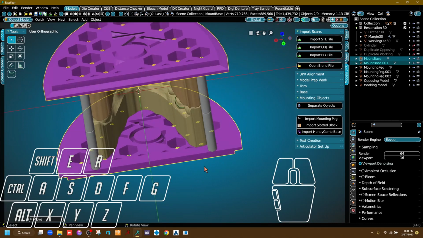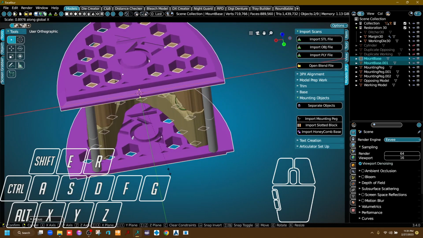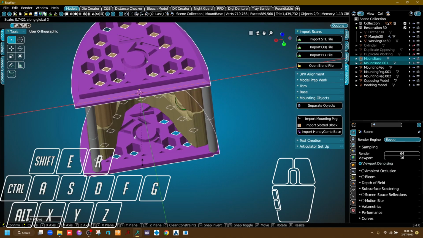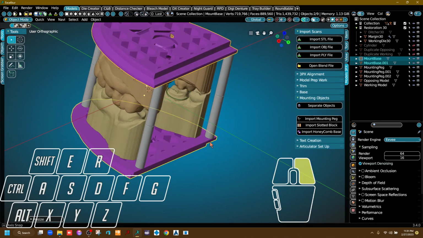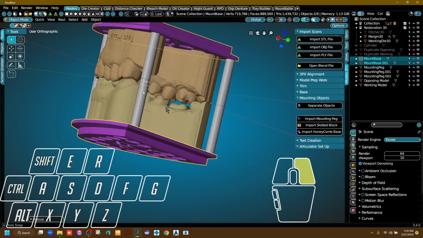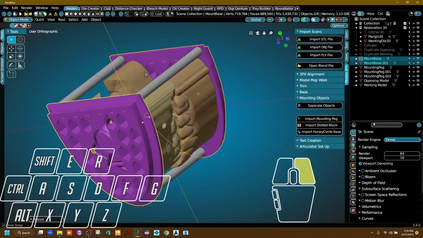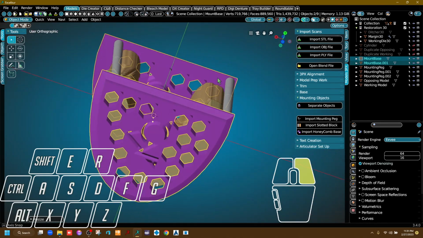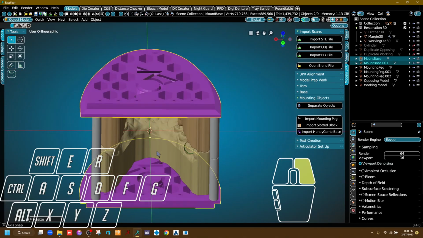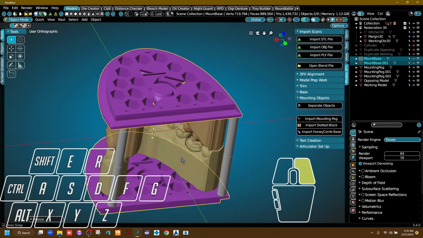Here we go. And then we'll do SX. I need to make sure that the mounting pegs are still on something, and that the models are good.